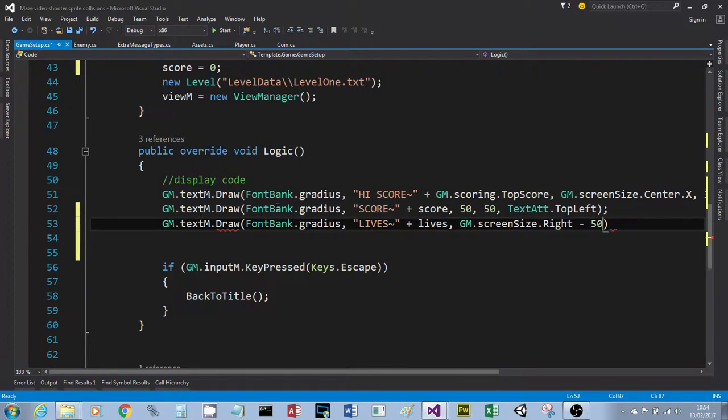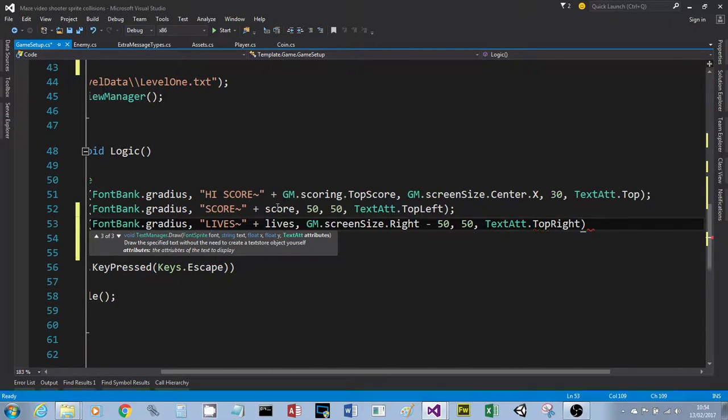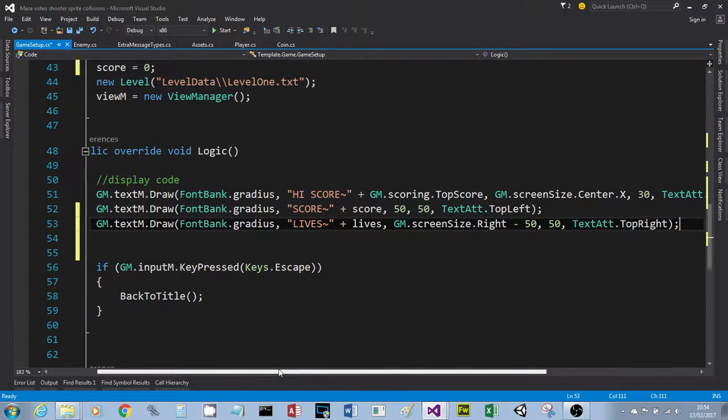So that'll be 50 in from the right hand edge. And I want it again 50 from the top. And then for the text attribute this time, I'm going to align it top right. Just scroll that so you can see it all. So we just have font, what we want to display, X position, Y position, how we want to format it. Okay, so that's that.